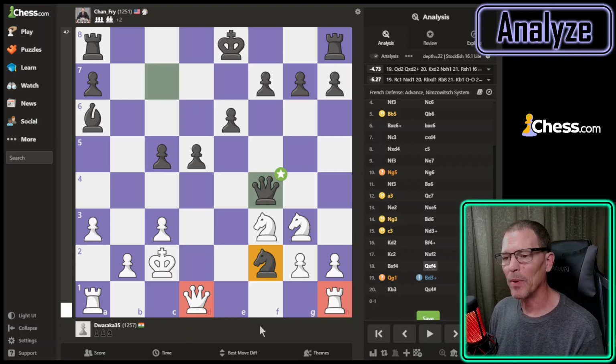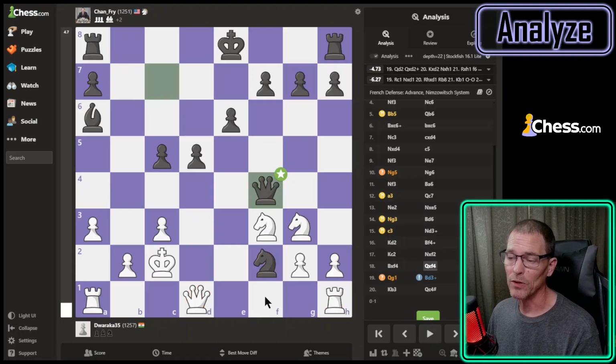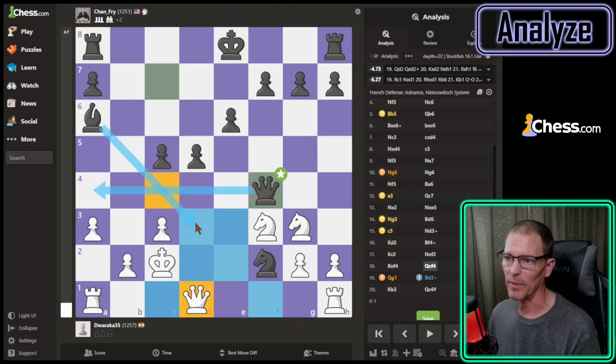I think here my opponent failed to recognize how many different ways I could check them and how many squares in their territory that I control. I'm still not sure what rook to b8 was about, but I do know that my light squared bishop is cutting off important squares on their side of the board, that my queen is cutting off important squares on their side of the board, and my knight is hitting various squares on their side of the board. And also I have various ways to slide around and check them, places that are protected.